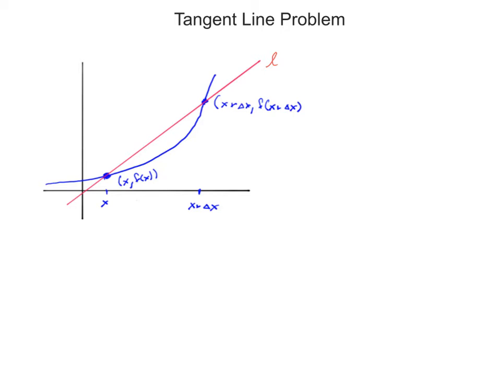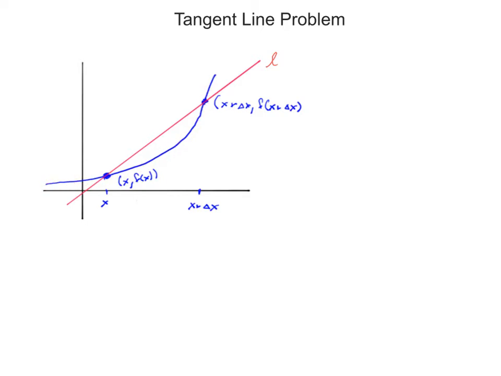Now the problem is that in order to find slope, we need to have 2 points. And we also cannot divide by 0, so we can't use the same point. So what's going to happen here to identify that tangent line? We're going to use secant lines. Secant lines are lines that connect 2 points on a curve. So I've labeled on this curve here, which is what we're going to be working on.